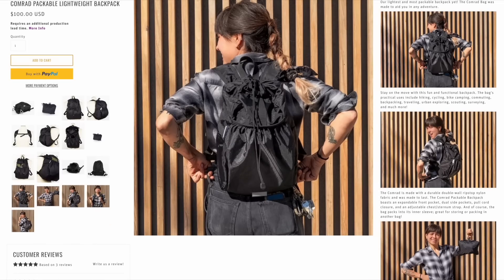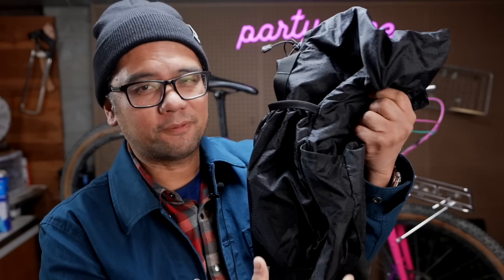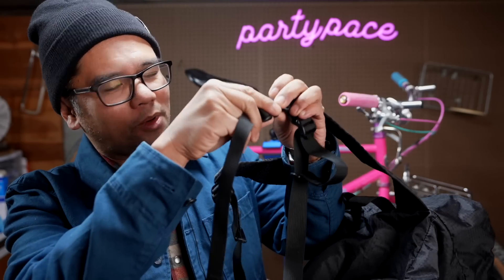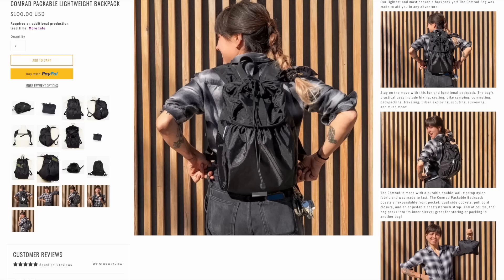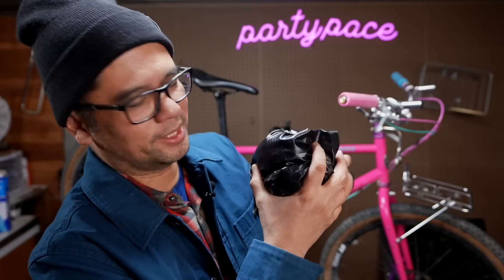The other bag I really enjoyed, especially when we were in Spain, was the Roadrunner Comrade Packable Backpack. I haven't made a specific video about this, but basically it's a travel backpack that stuffs into a very small bundle. What I love is that even though it packs down, it's got a pouch that will take a full-size water bottle as well as another quick access pouch on the outside for a layer. It also has a cross chest strap to keep it secure. I used this backpack a ton in Girona carrying groceries and camera gear — it basically felt like a full-size backpack that packed down really small, about the size of a water bottle.